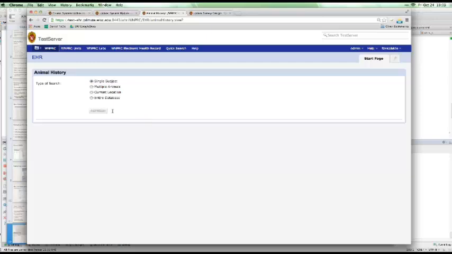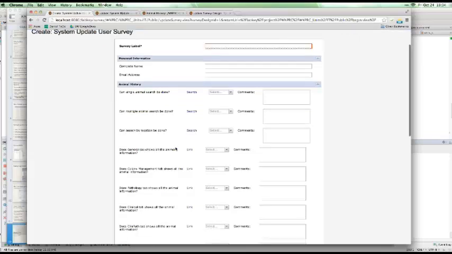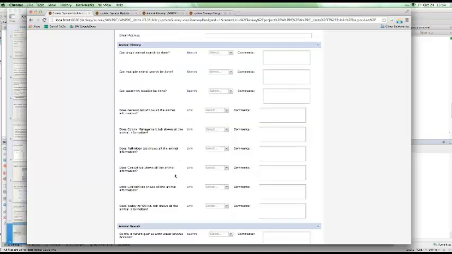So, like, can you do an animal search? Can you search by location? Can you see the clinical tab? And you're trying to see if they see differences in the columns that you're displaying. A couple of versions back, we were having some issues with the number of decimal points. A lot of our values were calculated with a lot of decimal points. So people said, I don't want to see 20 decimal points. I just want to see 3 decimal points.